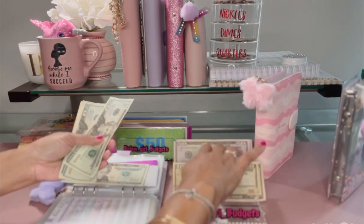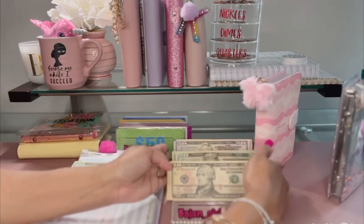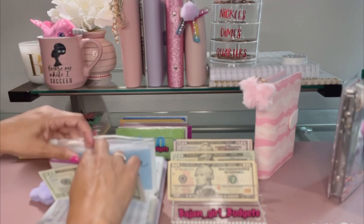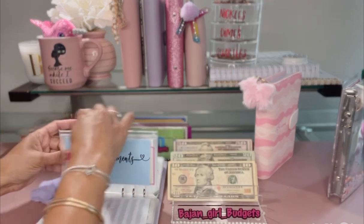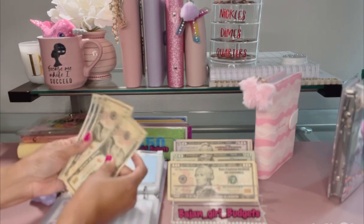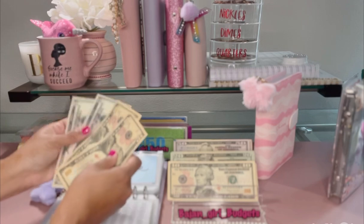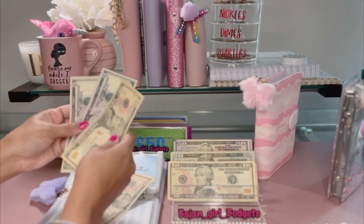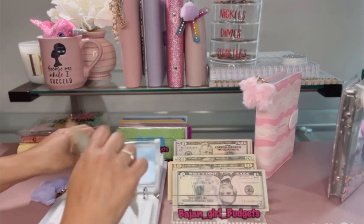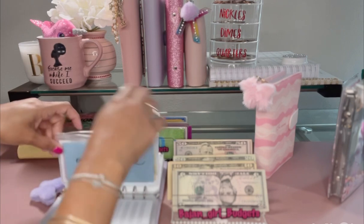We're going to put this in our tray. And like I said, we're going to go back to that first one. I'll do it now so I don't forget, because I am notorious for forgetting. Let's go back to car insurance real quick. This cash that we have in here, I want to change this out for a 20. No, actually, that's $30, sorry. I'm going to keep that and change this out for 20. So there we go, now it's $30. Bigger denominations, smaller amounts of bills.